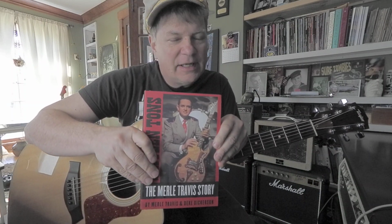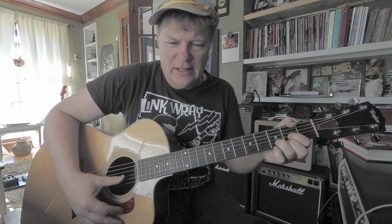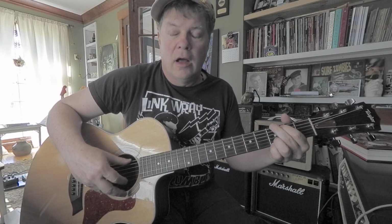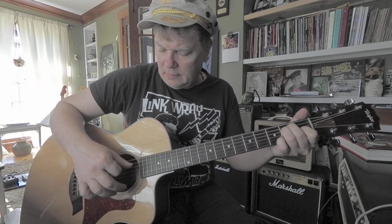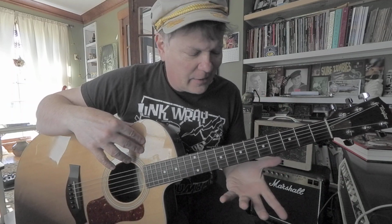Also, my friend Herbie sent me this book. He also sent me a few Merle Travis CDs. And one song that really blew my mind is the Cannonball Rag. And again, I'm just figuring out the chords, but it's based on these: E7 to an A to a D to a G. Which is really interesting because you can get some amazing patterns out of that.